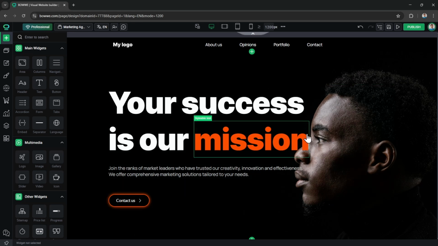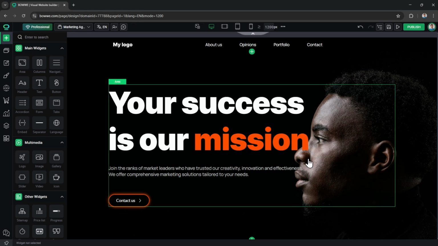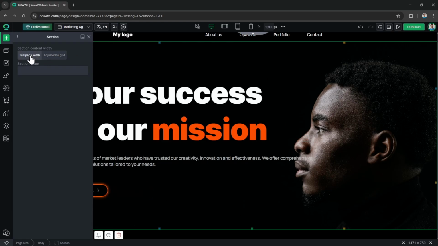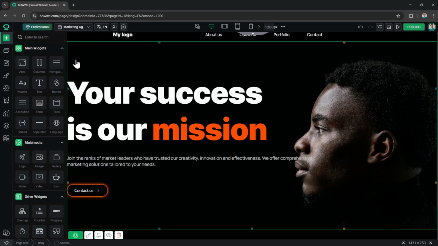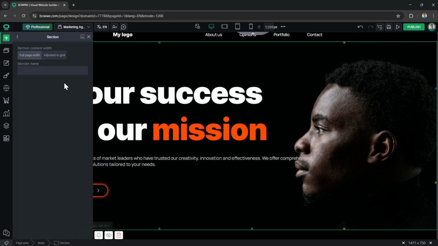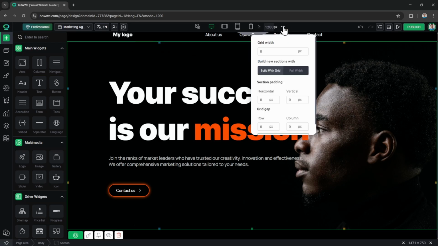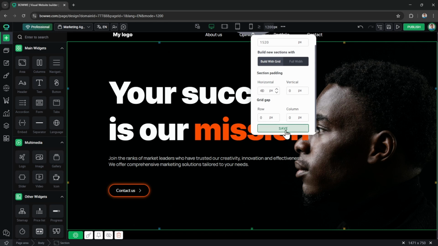Unfortunately, I'm not a fan of how the text goes over our model here. We need more space. If we go to section settings and switch to full page width, we'll have more space, but now the content touches the sides of the screen, and it doesn't look nice. So let's switch back to grid and change the size of that grid. In the middle of the top bar, select the three dots. Here you can make global adjustments to your project grid. We'll set the width to 1520 pixels for an optimal viewing experience, and also add 40 pixels of horizontal padding, so smaller screens won't have content touching the sides.